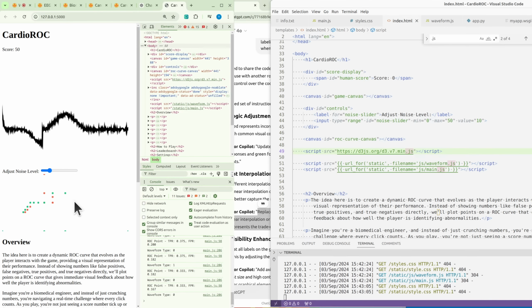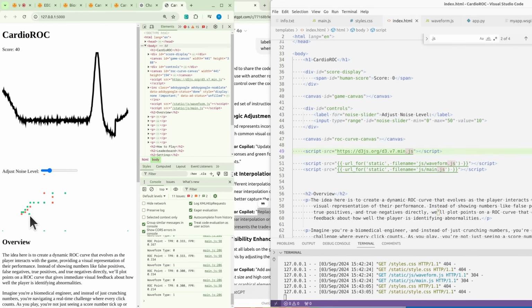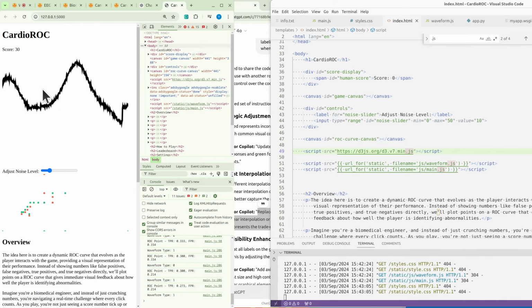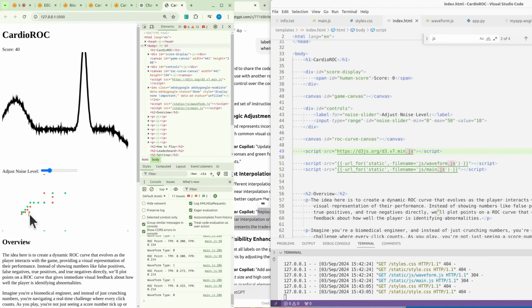Yeah, don't see the lines being plotted. This should be incorrect. Response should give a red, but it didn't. Should give green, gave a red one. What?